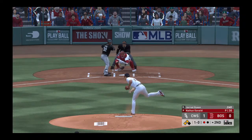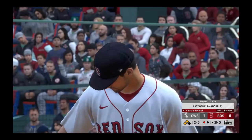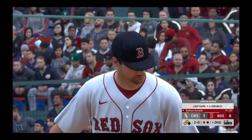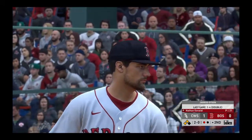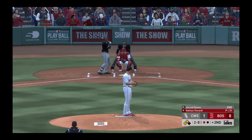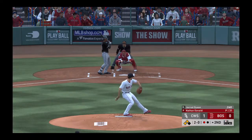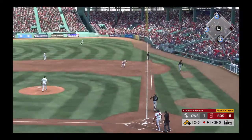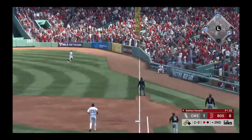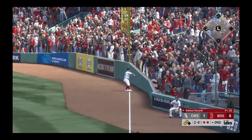Has a look, now the pitch. 2-0. His pitch count is getting up there in the inning now. He needs to get this frame over with sooner than later, so forcing contact and getting the defense involved is probably the best thing he can do. Now the 2-0. Hit in the air down the right field line. Into the stands, he got it.